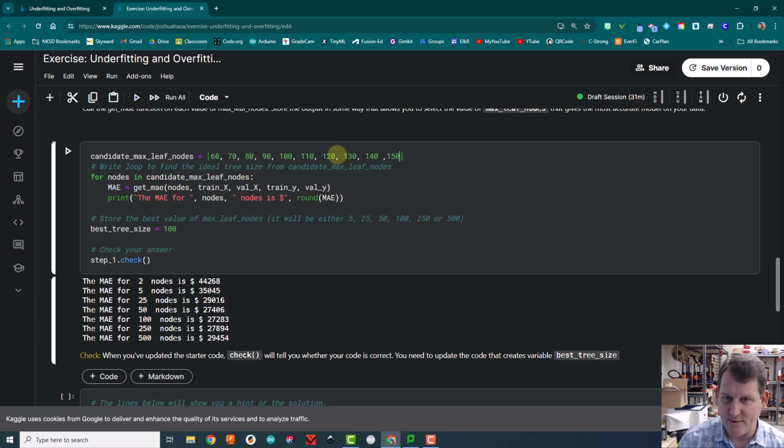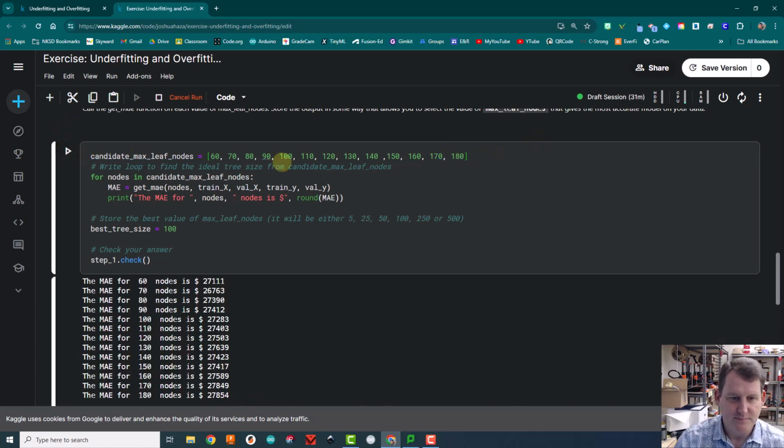It doesn't matter. We can have as many of these as we want because our code will adjust and just keep running until the list is totally consumed, and maybe 180. We should really go up to like 240, but we'll see. If it's still going down over here, we'll know to go farther to the right. So we'll just bracket in some stuff and see what happens.